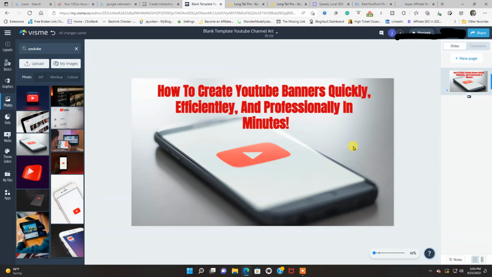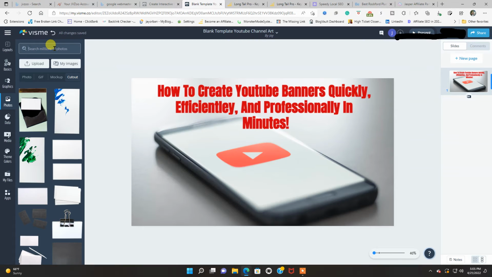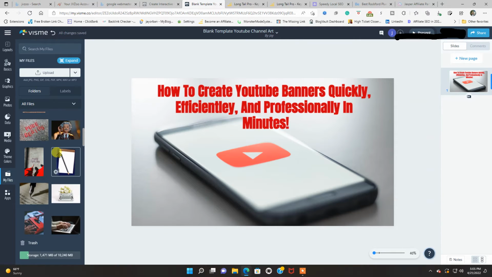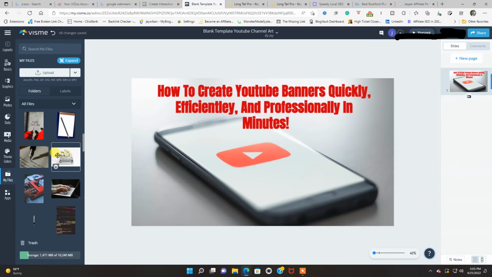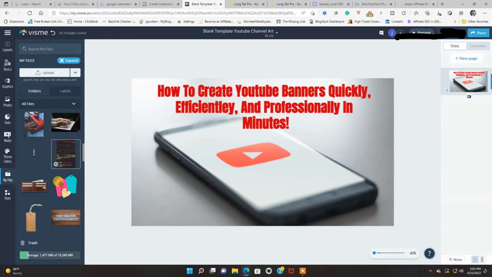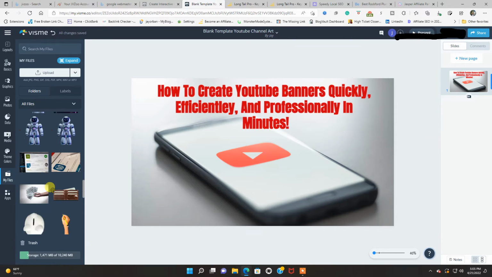And then we are going to go with the cutouts. See if I can find something else to put in here. Nothing for YouTube. We're going to delete that. And we're going to make something stand out here. These are my images I got here that I've saved. You can save your images, which is really cool, so you can come back to them later. You got a favorite image that you like. You can come back to it and insert it in whatever kind of graphic you're creating, quickly and easily.